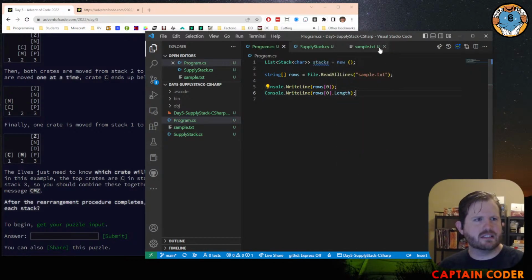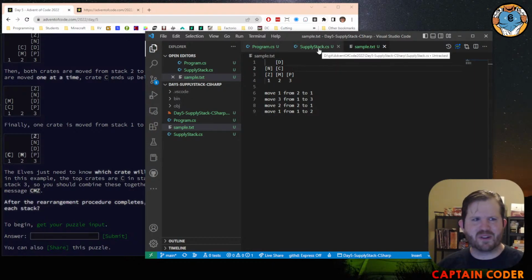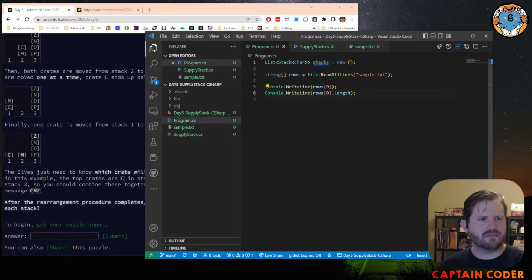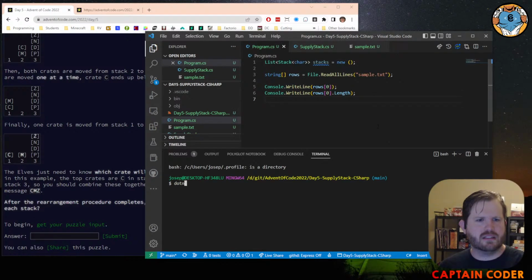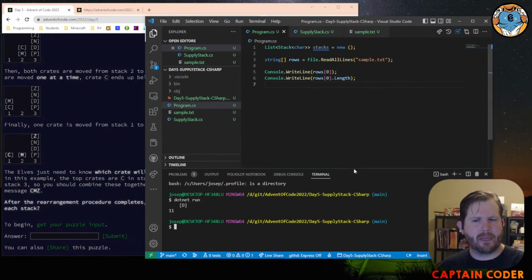How long is this? Is it going to include all this white space? Yeah, it has the white space in there. Look how nice they were to leave us that white space so we don't have to go through and figure it out ahead of time. .NET run. Honestly, I could probably do this with some kind of regular expression, but we're gonna be lazy here. Yeah, this tells us how many columns we have. All right.